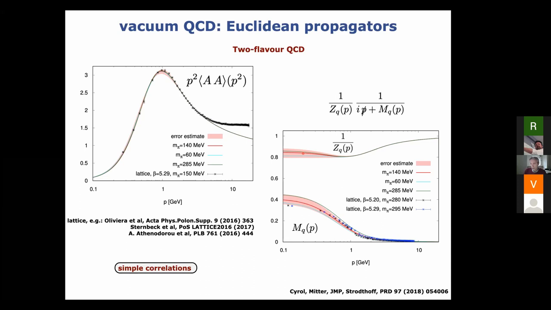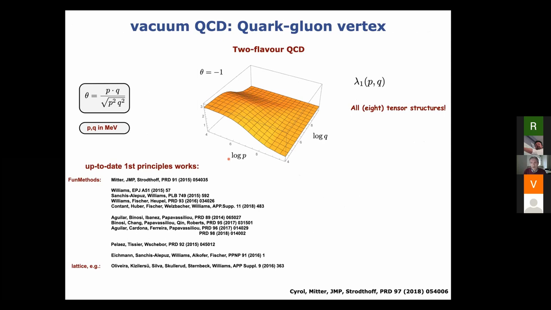Now let's look at the quark-gluon vertex, which is perhaps more interesting as it drives the matter sector. As I said, it has eight transverse tensor structures, all depending on two four-momenta. I pick out the leading one — the classical tensor structure — with dressing λ₁(p,q). I show a snapshot for a specific angle of this tensor structure, but we have it fully resolved along with all eight tensor structures. Again, it looks very simple and boring, which is good for us — if it had very intricate momentum dependence, we'd need to go to higher approximations to see apparent convergence. This is work with Antoine Siorl, Mario Mitter, and Niels Schrottoff from 2017, alongside a number of works with both functional and lattice methods.